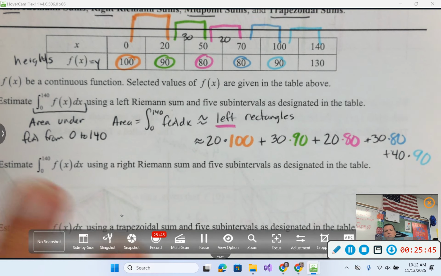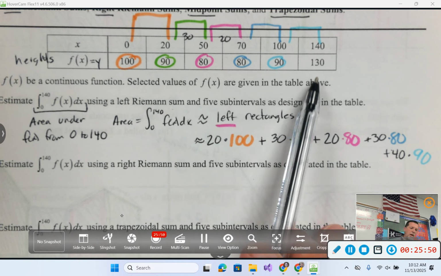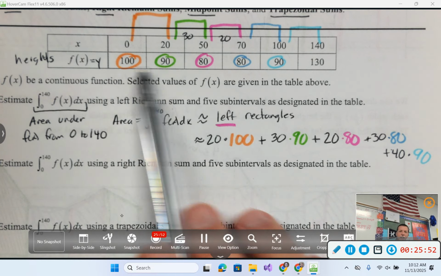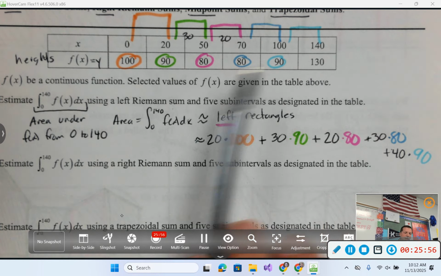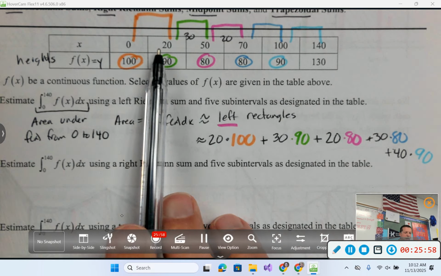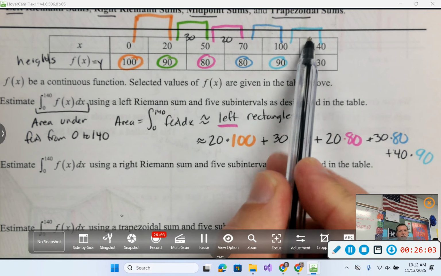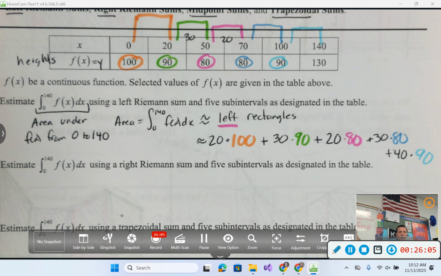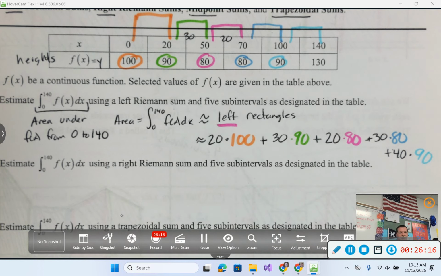Now, we're going to do the right sum, we'll do the trapezoid sum, but let's pause for a second. This sometimes throws people off because they're like, wait a minute, I didn't use all the heights. Well, correct, you did not use all of those heights because there were 1, 2, 3, 4, 5 rectangles, 6 heights because you had a beginning and an ending height. We used all the left-hand heights, though. So just be careful. Some people start doing this too fast, and they try to use all the heights, and that's never the case.